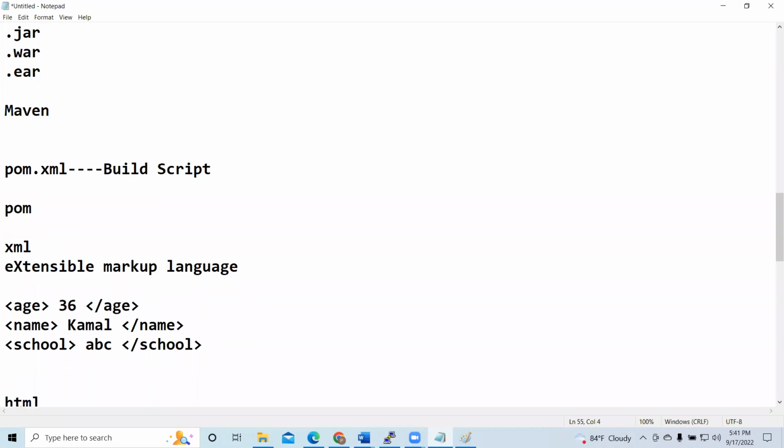POM means, guys, Project Object Model. Package object model. That is known as POM. pom.xml is a build script. Clear?